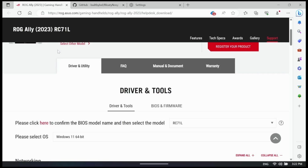Alright, jumping right into it, what we're going to do for this video is I'm going to show you how to do all these tweaks and everything at the beginning, kind of how to do it all in order, and then I'm going to show you the results near the end of the video. So if you don't care about the results, you just want the tweaks, then I'll walk you through how to do them here.